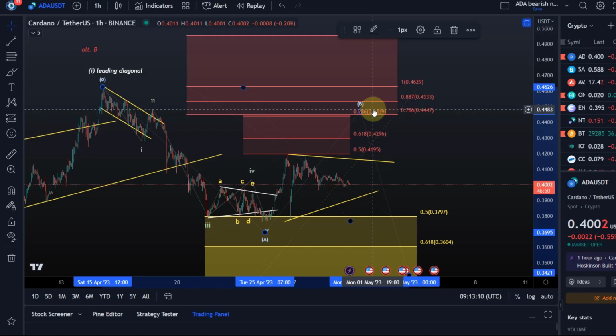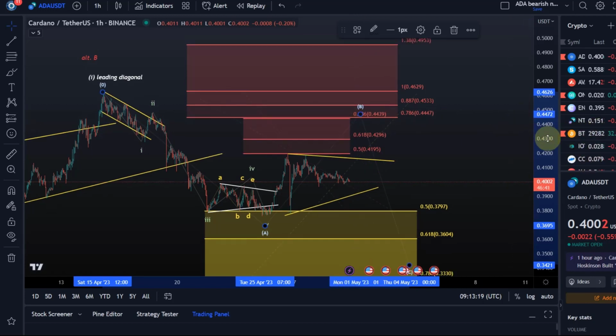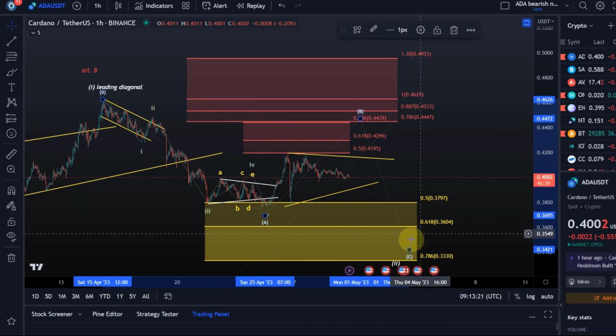It is just difficult. So you really don't know when you're in a triangle or when you're in the B wave, what it is exactly going to be. You can track it and try to pin down when the B wave is finished and then trade the C wave, for example. But just the warning here that it's difficult. Therefore, I have avoided labeling the subwaves here on the ADA chart.